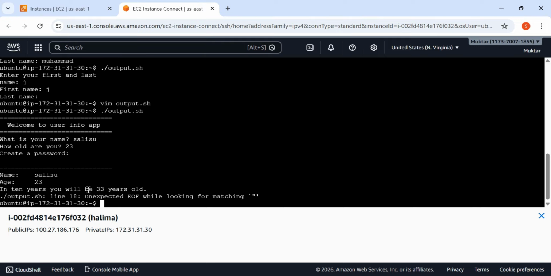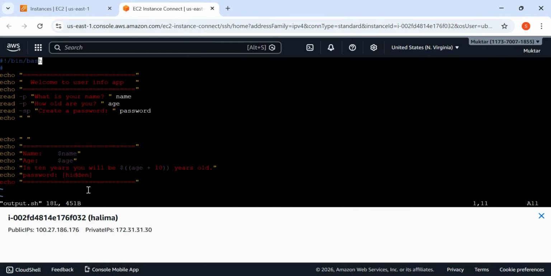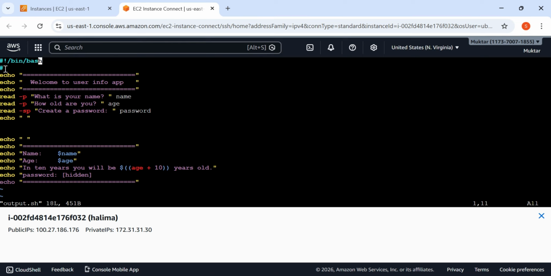So this line 18, unexpected if while. Okay, line 18 is the password place. Let me check what is wrong. Age. Okay, I shouldn't put this. I don't actually put this.